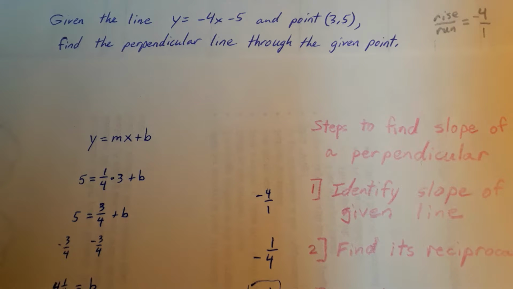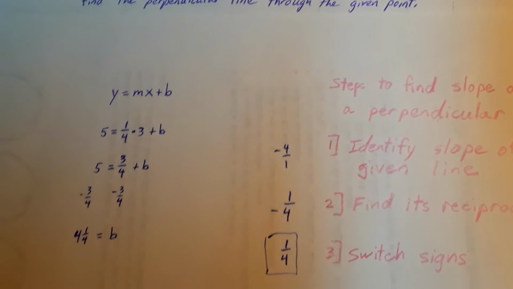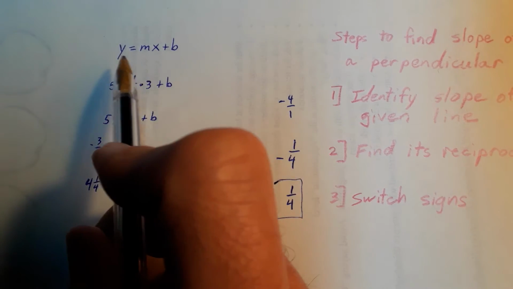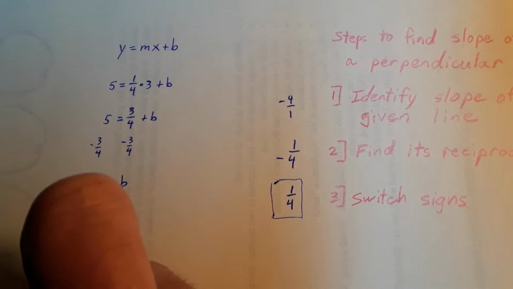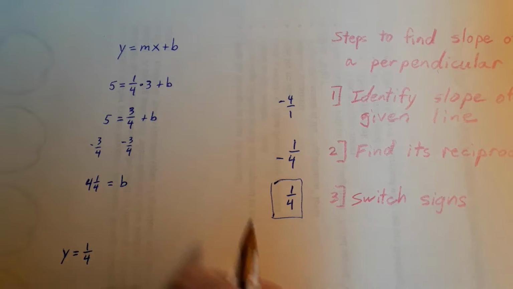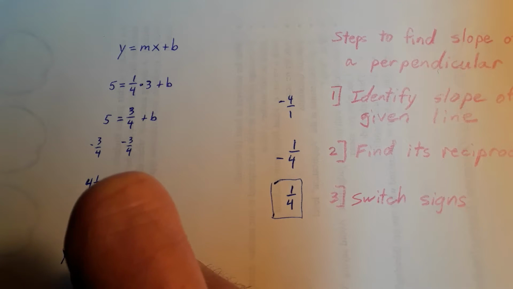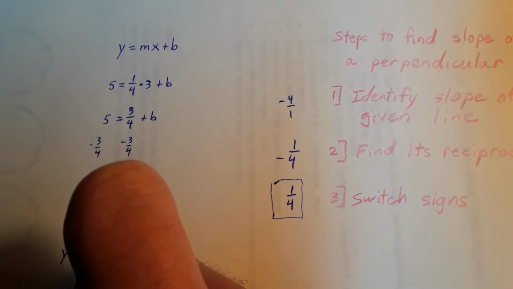And so now I need to reassemble this as the equation for my perpendicular line, and I'm going to use this b value for that and the slope that I used up here. The x and the y for my new equation are going to be variables. This is my dependent variable, my slope that I had calculated over here, my independent variable, and my y-intercept.